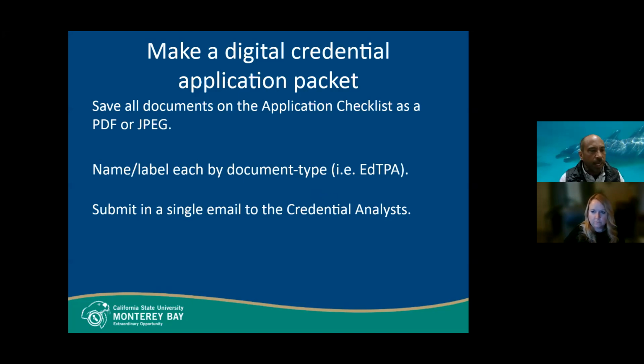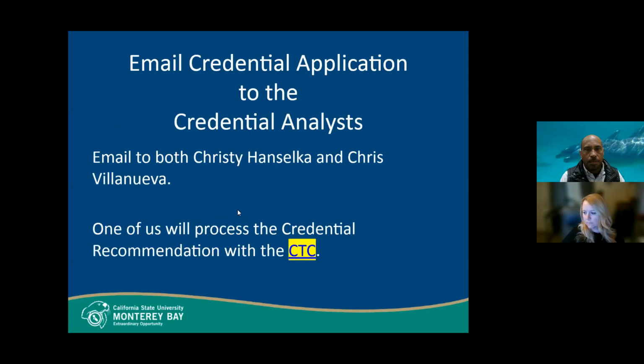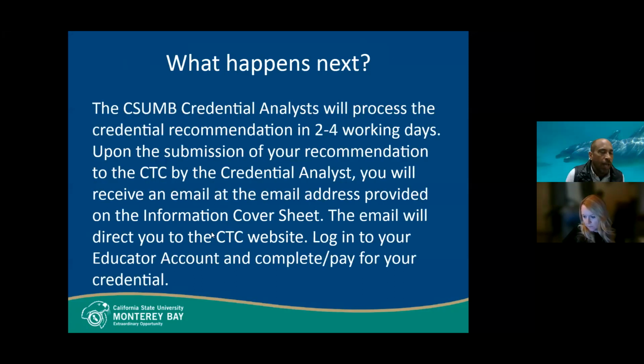And again, I can't emphasize this enough: one email. If we misplace something because there are too many emails, it becomes more cumbersome and will delay processing of the credential. So, like I said, email both of us, and one of us will submit the recommendation to the CTC. So what happens next? Generally, once you submit your credential application to us, within 2 to 4 working days we'll send the recommendation to the CTC. The CTC will then generate an email to you notifying you that you've been recommended for that credential.